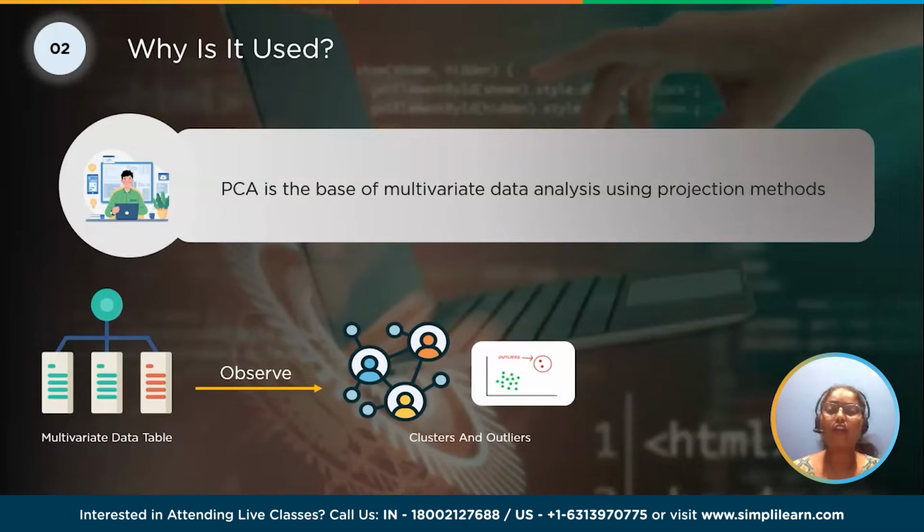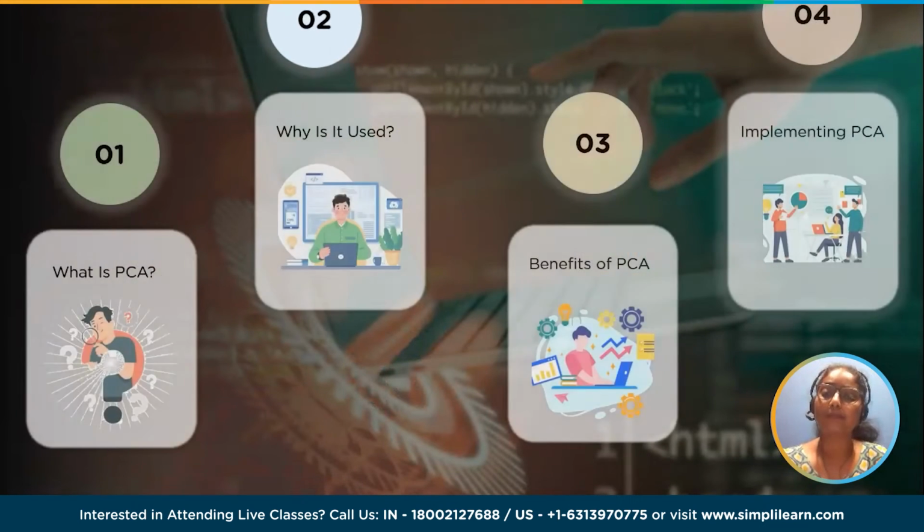For example, we are all familiar with Netflix. In Netflix, we have varieties of categories and numerous people with their own choice of category. But how will they classify the number of people in a particular category? Here comes PCA. Using PCA, we can calculate the number of categories and the people who are in those particular categories. Assume there are 750 people with 15 categories, and we can classify the number of people in a particular category. For example, category 1 has 50 people, category 2 has 30 people, category 3 has 40 people. Like that, 750 people will be classified within the 15 categories. Till now, we got an idea about why PCA is used.